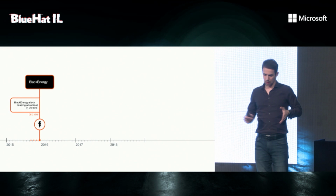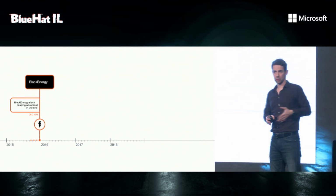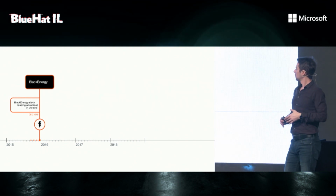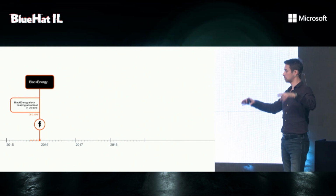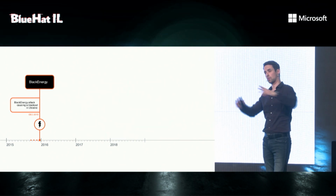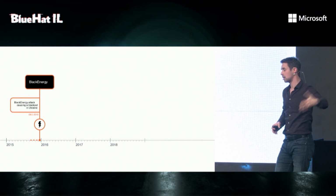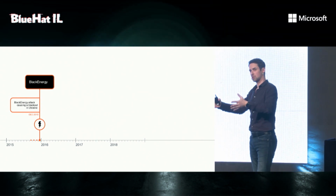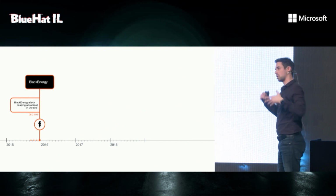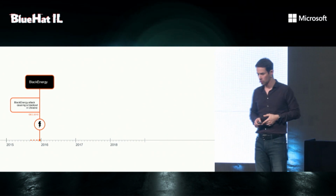But BlackEnergy, as I said, gave the attackers access inside that critical network, inside the Ukrainian power grid, the electricity distribution substations. It was a very well organized attack, and it was distributed. So different substations all across the country were targeted around the same time, and a lot of preparations went into it. So the blackout itself was actually only the culmination of the attack, and many months of preparations and attempts to get inside were happening prior to this visible end effect that we saw. So BlackEnergy was used for initial access, it was used for lateral movement and all of those things, but the actual pulling the plug, the flipping of the switches, the circuit breakers, that was not done by BlackEnergy.